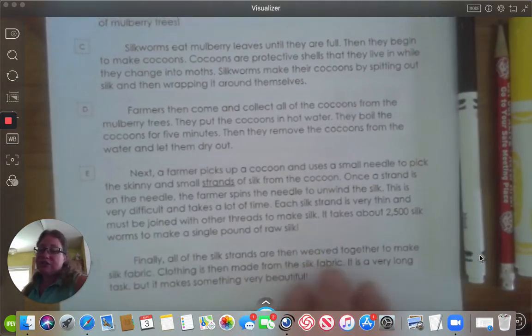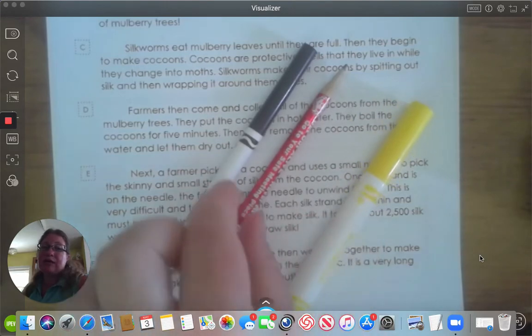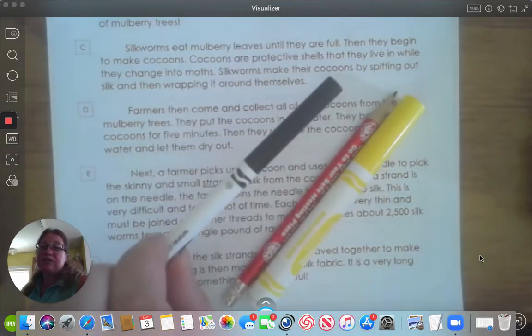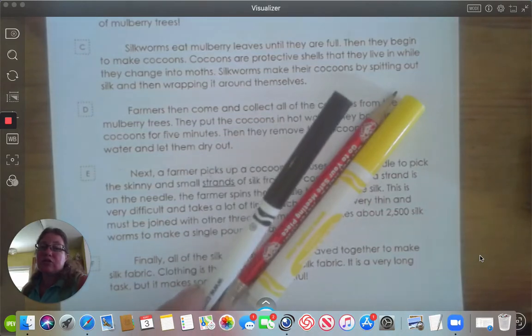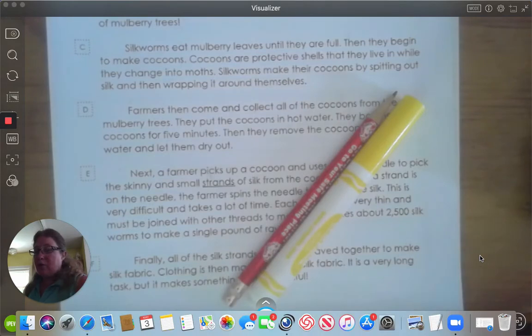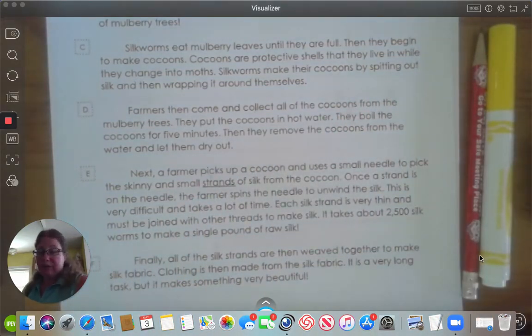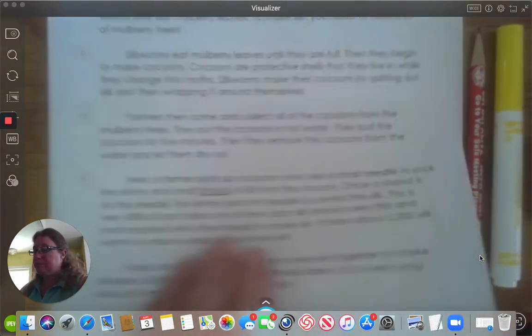All right, so before we start our written portion, you're going to need to make sure you have a yellow highlighter and a pencil, and as always, Miss Steely's going to use a black marker so that you can read her handwriting much easier on the computer screen. We're going to go through all the questions just like usual, and if you're following along, you will have this whole assignment completed with me. And when you're finished, mom or dad or grandma or auntie or uncle, whoever's with you, can quickly send a picture.